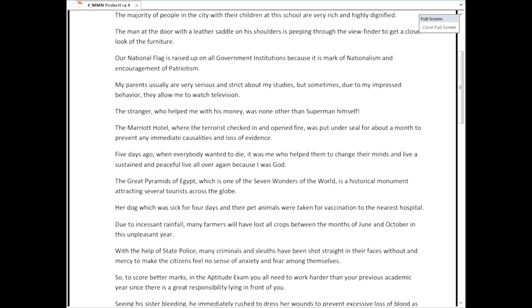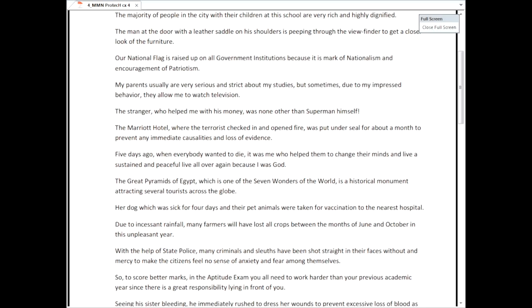Okay, so when we read, the picture we make in our brain in understanding should actually include this detail also. Like the stranger, now you are imagining a stranger. What did this stranger do? Who helped me with his money? Now you actually see him helping you with some money, right? This is how you add detail to your picture when you read. That is understanding. When you're able to see as you read, that is understanding. So MMN with the help of segments will help you to add details in a more constructive manner. Okay, so this entirely is one segment. The stranger who helped me with his money, in a single breath, and I just give a little pause before who.